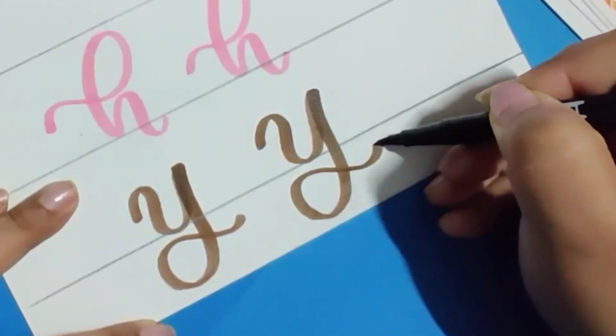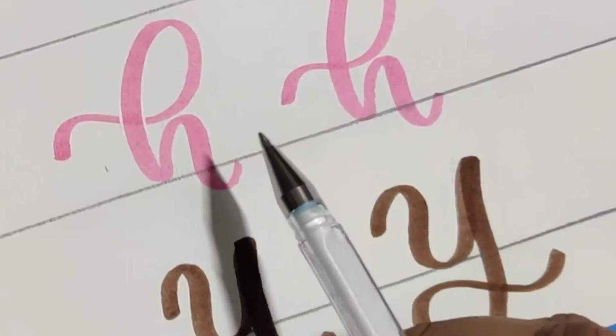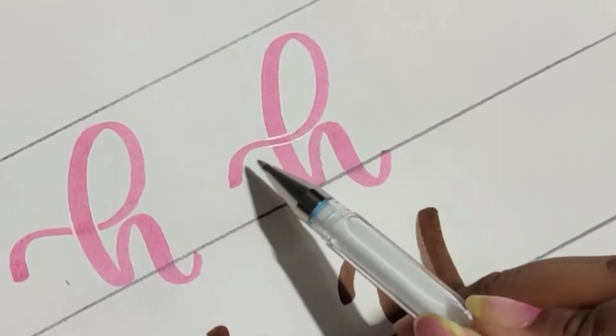But when you have two intersecting strokes, you have a choice to make. Like for example, in this alphabet H, if I outline the downward stroke, then it will make it look like the tail of the loop is behind the downstroke. Whereas if I outline the tail itself, it will make it look like the tail of the loop is in front of the downstroke. And the same logic will apply to your alphabet Y.